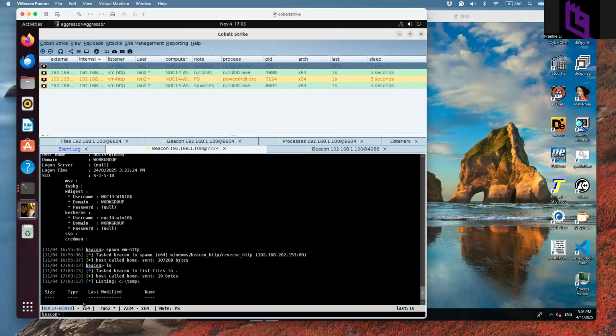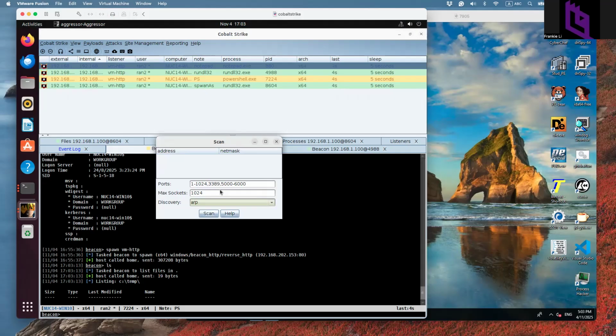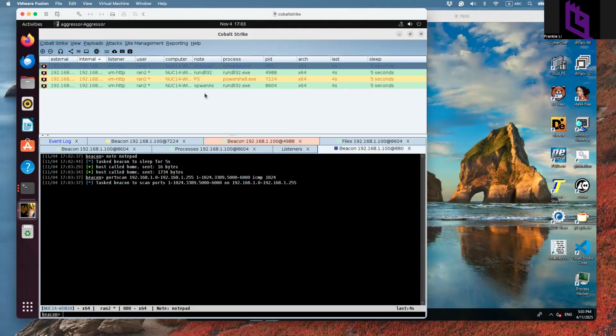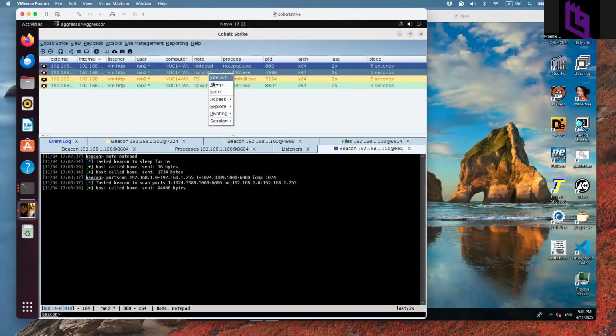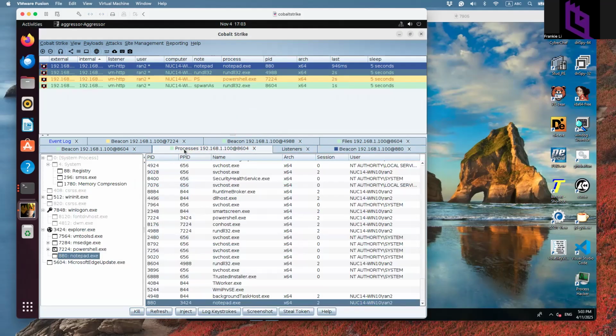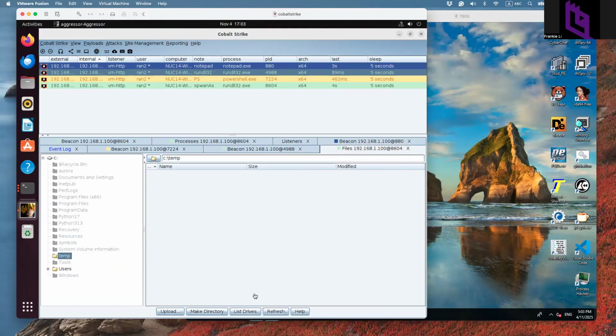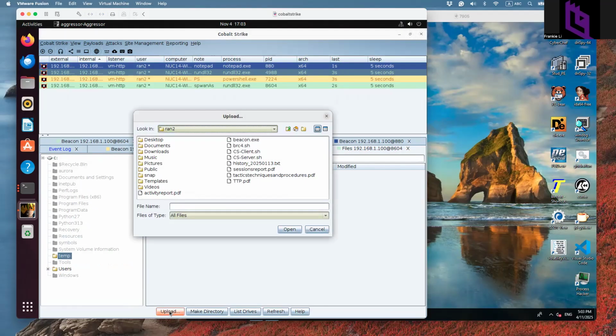Yeah, it seems I am in the temp folder. So can I do the upload right here? Screenshot, process list. Oh, I can also do the port scan. Now, try the ICMP one. So I go to another one, try to do some other activity. Different column. Oh, I remember. If I go to file, I should be able to upload something.